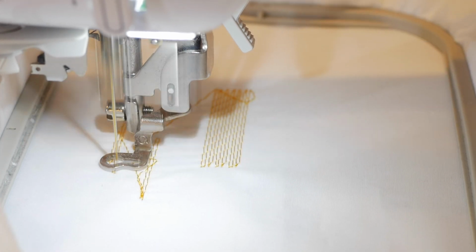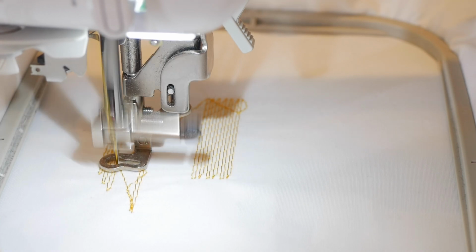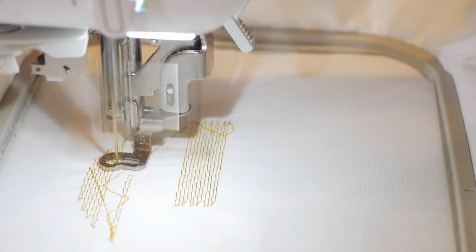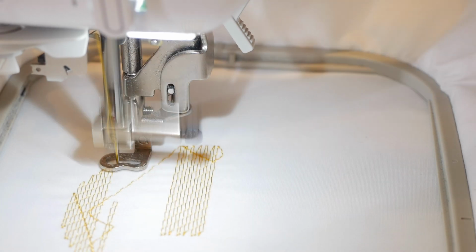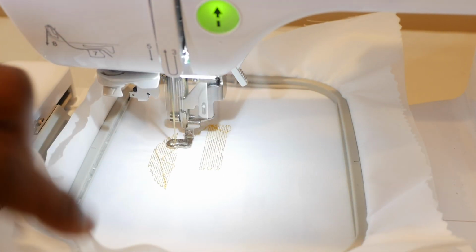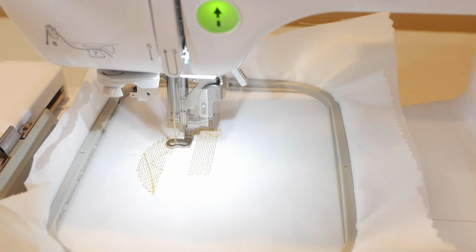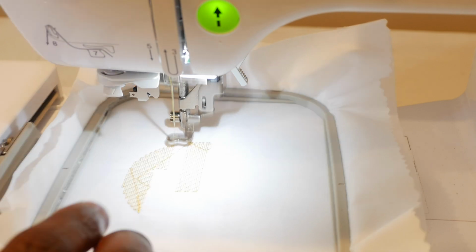The SE600 right now is laying down the back stitch as it always does to give you a solid design, a solid patch. And guys, what you can do with these emojis and these types of shaped patches like circles and rectangles, as long as any of the patches that we make on this channel, you can embroider them onto cloth like I'm doing, right? And you can use tearaway or cutaway, right? And then you can use fray check, let it dry overnight or for a few hours. Fray check is this stuff, it kind of works like glue.